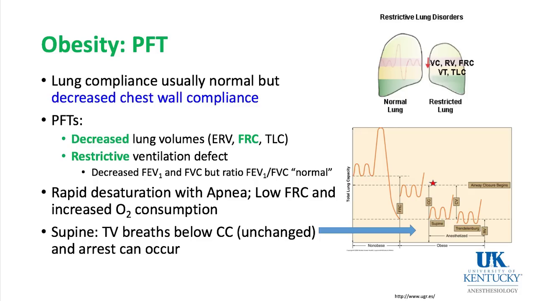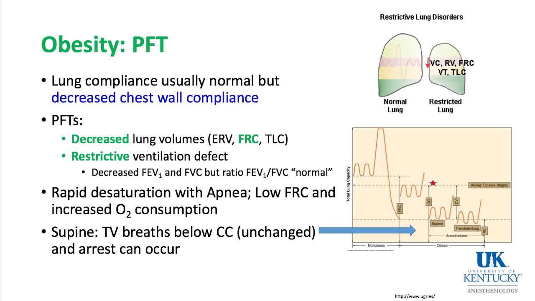Another important point with obesity is that when an obese patient is placed supine, their tidal volume breaths can actually occur below their closing capacity. And the closing capacity is where these small airways are beginning to close. And if you're breathing at tidal volumes less than that, where is the gas going? It's not contributing to effective ventilation.